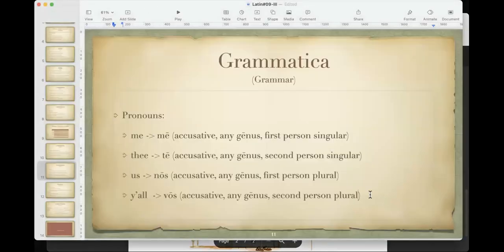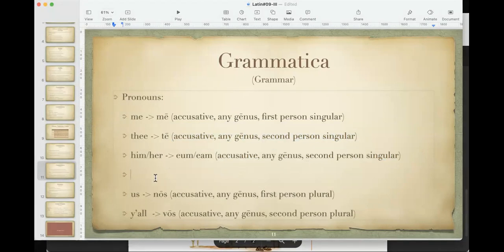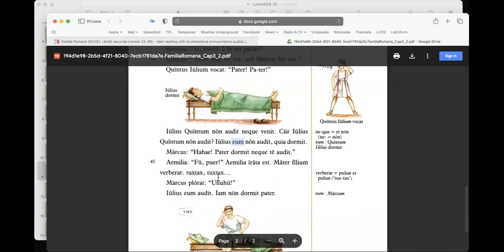So we can go back to our, let's see, we did the, let us add in him/her. And we have eum and eam. Okay, and let's copy this over. This is masculine or feminine, third person singular. Okay.